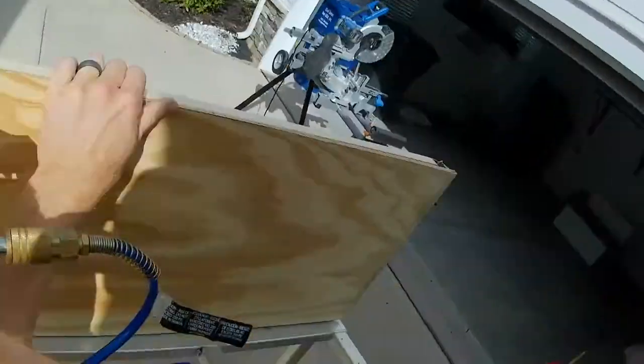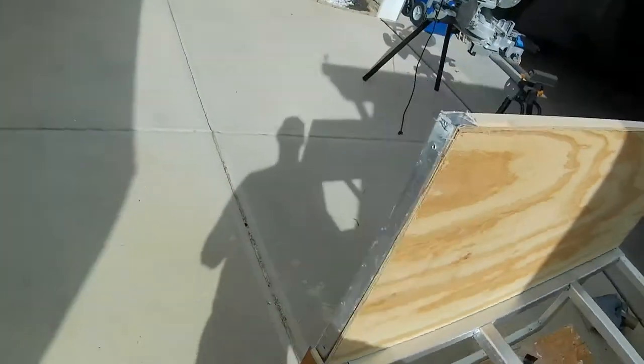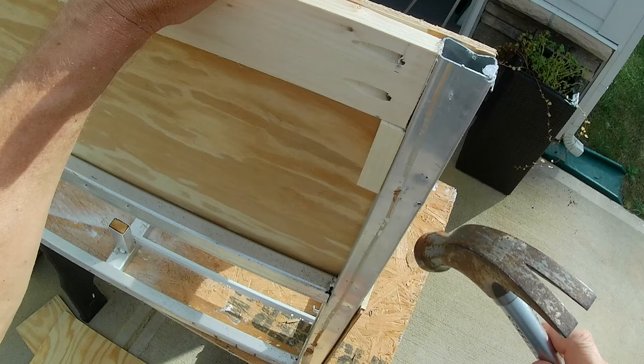Now we're going to tack everything down using 18-gauge brad nails. The problem is they're just a little bit too long, so don't have your finger back there when you're punching these through. This is showing how I designed the back of the benches so the back piece could rest on this board, and also the trim piece across the top had something to connect to. I had a small block piece to hold the board running the width of the dinette bench — that gave support between left and right and also for the backboard and the top trim. I also had to hacksaw off that arched piece spanning the width of the bench, then filed it down so there are no sharp edges.